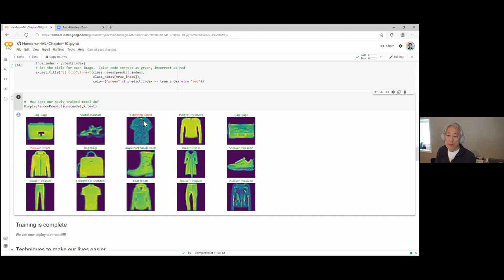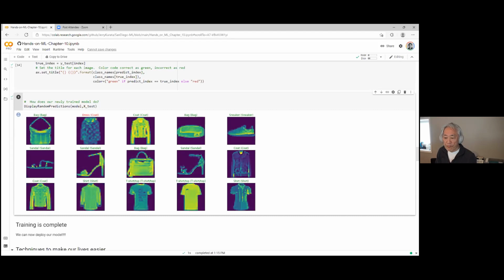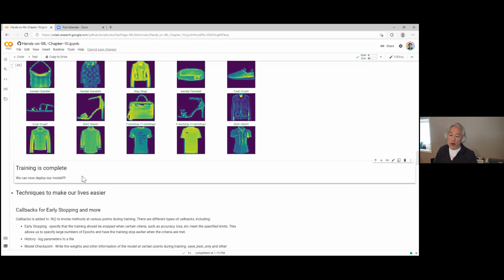This t-shirt should have been a shirt. Well, the difference between a t-shirt and a shirt in this database is, do you have a collar? So that's pretty tricky here. And this pullover versus coat, I think the difference is like a zipper or something like that. It's very subtle. Run another one just for grins. We're doing pretty well. Oh, hey, here we got 90-ish% because she has 15, so 1 out of 15 wrong. So 14 of 15 were correct. I don't know what that is percentage-wise. Pretty good though. Okay, so now training is complete.